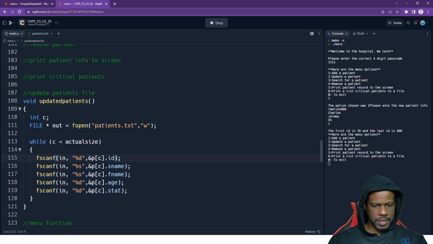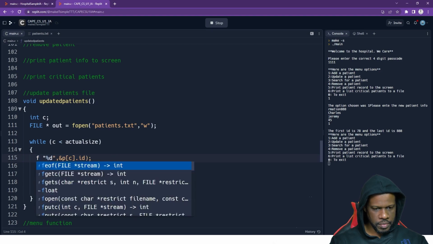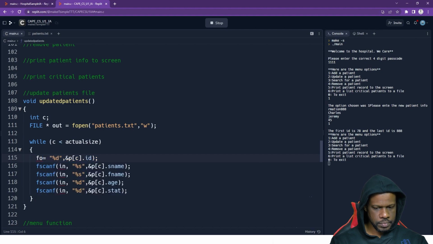I guess they will all go one after the other. Add a space after each one. Okay, so that's how to replace this fscanf in with fprintf. fprintf, open brackets, out.